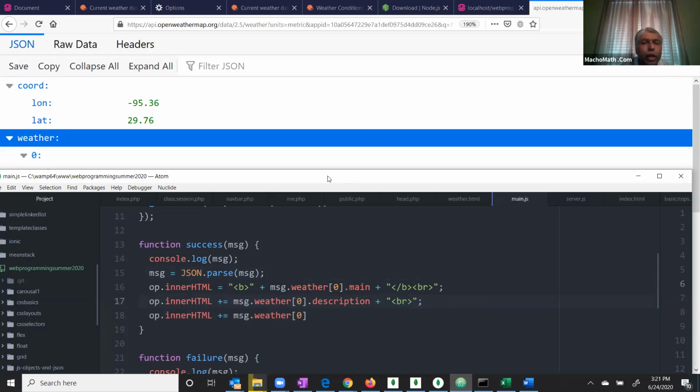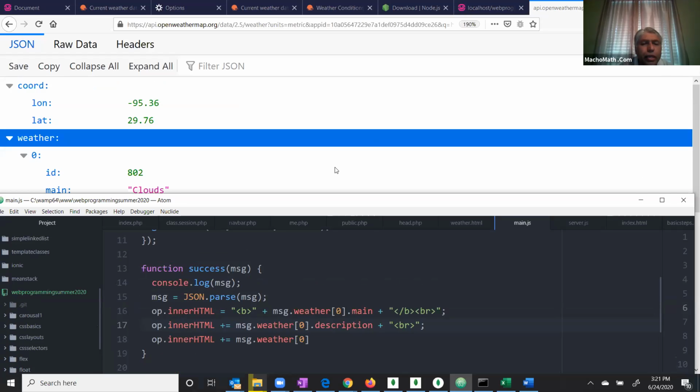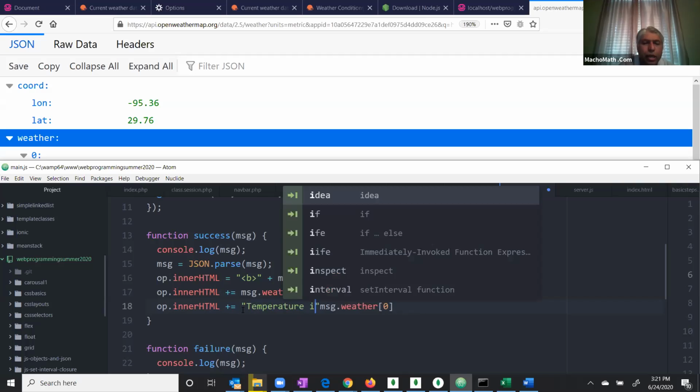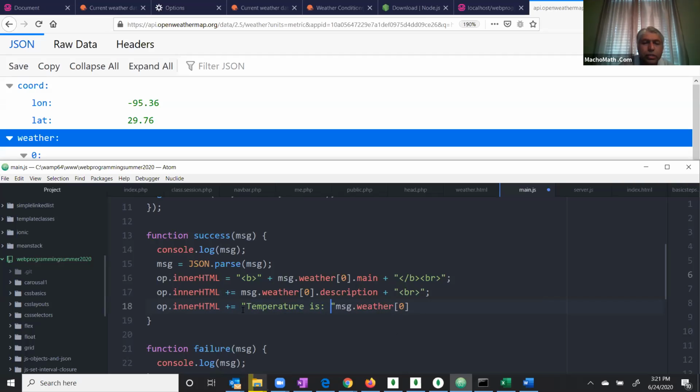Okay, if we want to get the temperature, I can say temperature is Celsius, right?